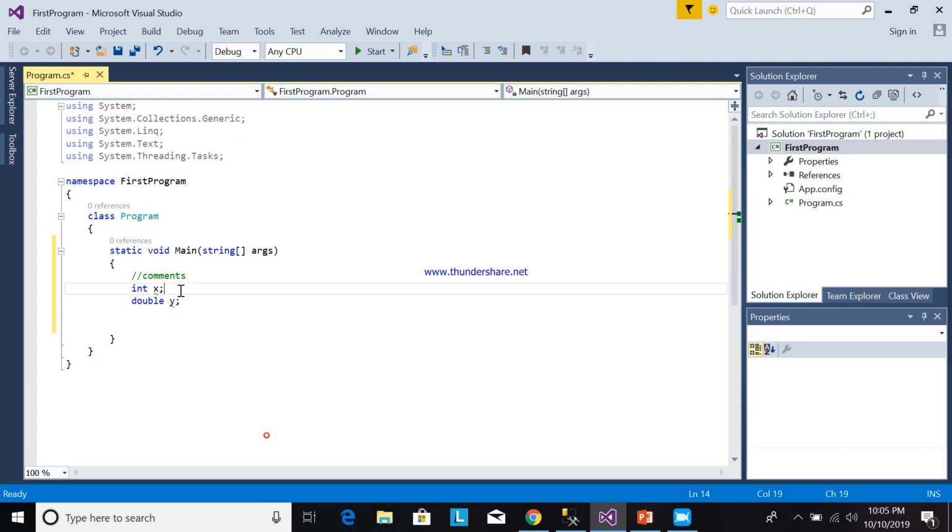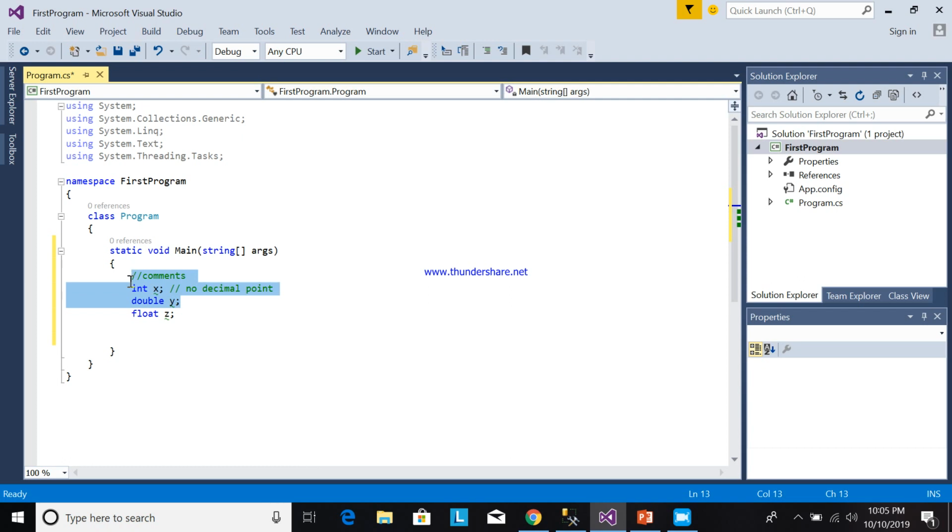The output of int will have no decimal point. Double has a decimal point. Float is almost the same. Double or float, it's almost the same, but the bigger size is the double.